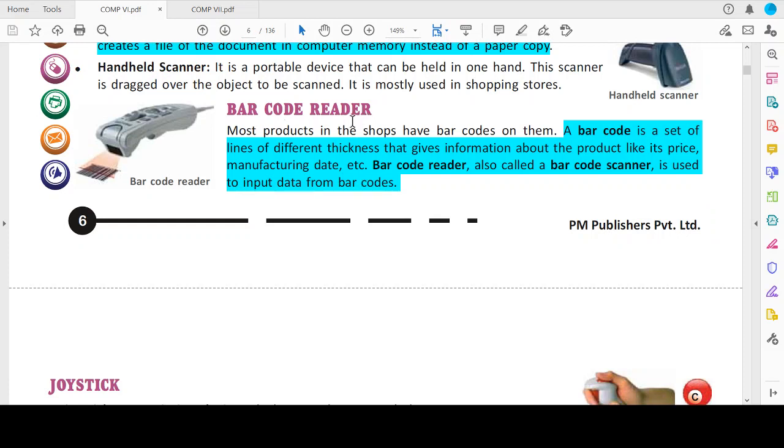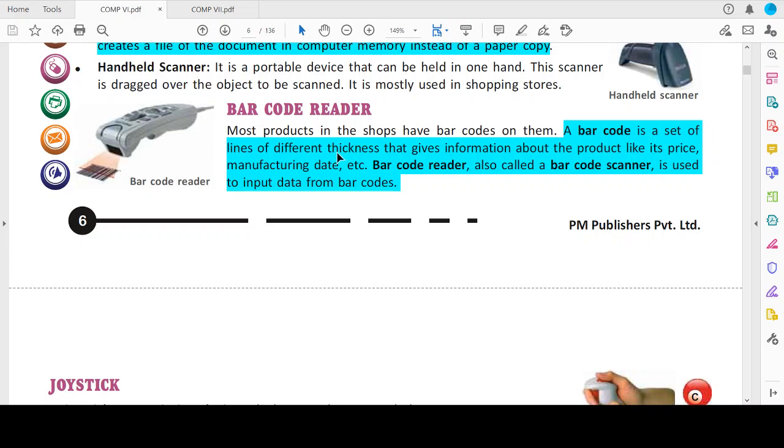Barcode reader is also a device connected to your computer that is used to scan the barcode lines. Most products in the shops have barcodes on them.